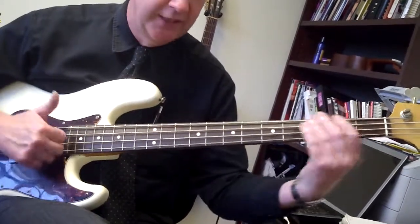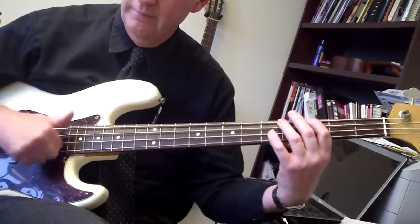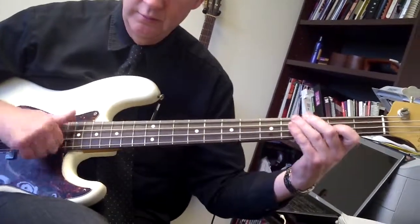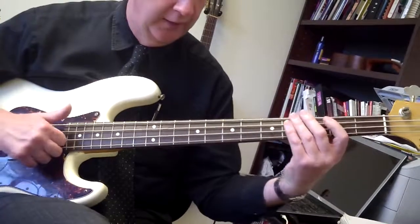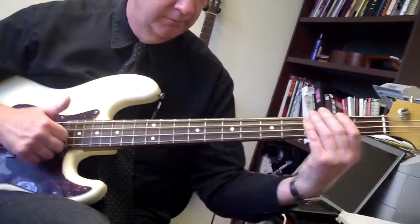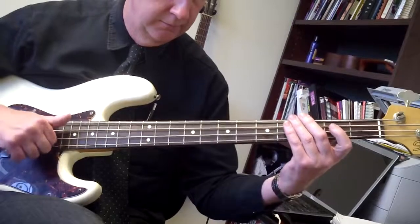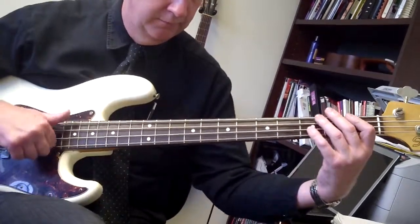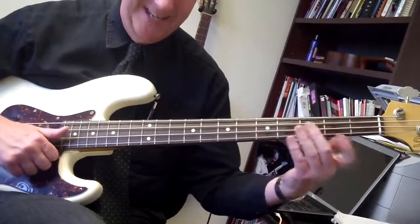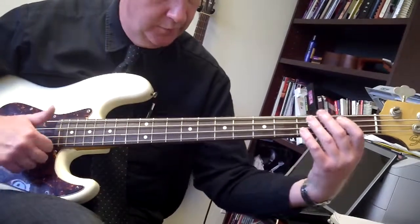Nice. You can vary that staccato from really short to a bit longer. I'll slow it down a bit more so you can see my left hand. I'll do that again. Do the same thing down a string. So it's the same thing down a string side. Do everything staccato.